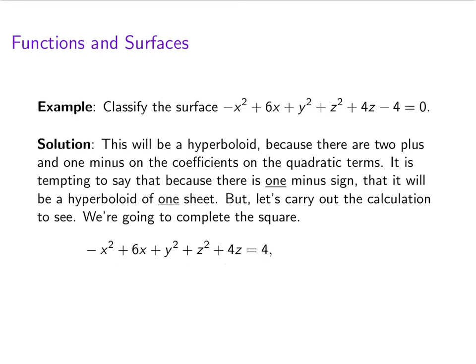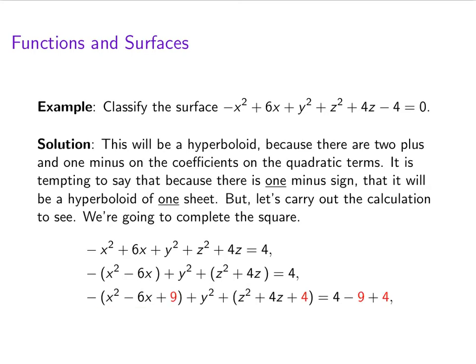So we start with our equation. We'll just do a little bit of manipulation. For instance, over here we pull out a minus sign. And now we're going to complete the square. So, what do we do here? We start with the negative 6, divide by 2, and square it. So we take negative 6, divide by 2, we get negative 3, square that to get 9. And we have to compensate that by putting a minus 9 on the other side.